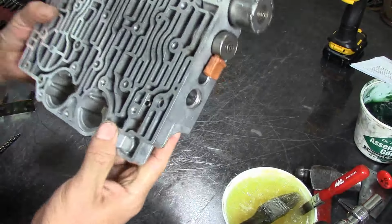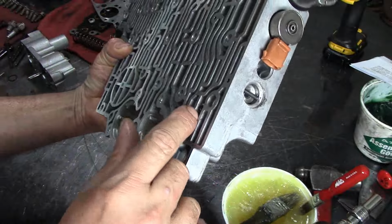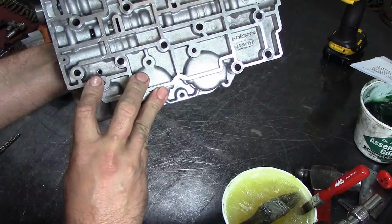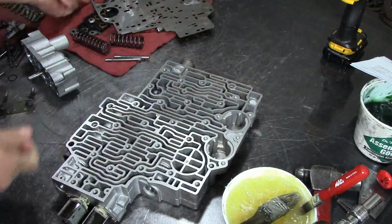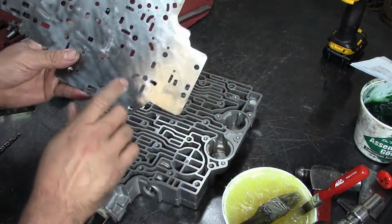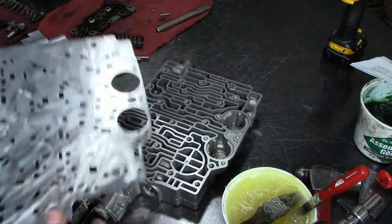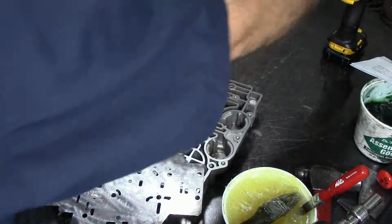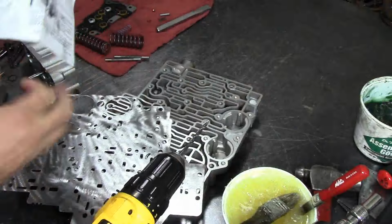We did an EPC release or relief exhaust. We cross drilled this wall right here, and we did an exhaust hole on this side. And on our valve body, I drilled oversized this hole here, that hole there, and actually I need to do this one here too with the 3/16 drill bit that is provided, which I almost forgot. Let me just make sure that that's the one.